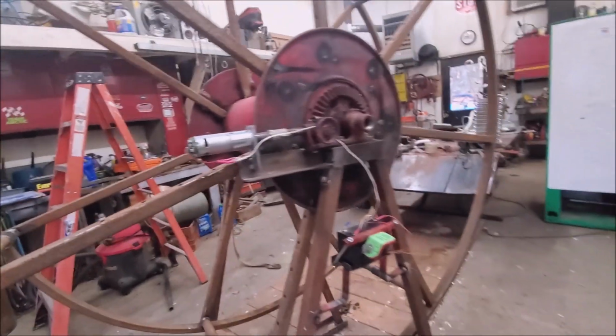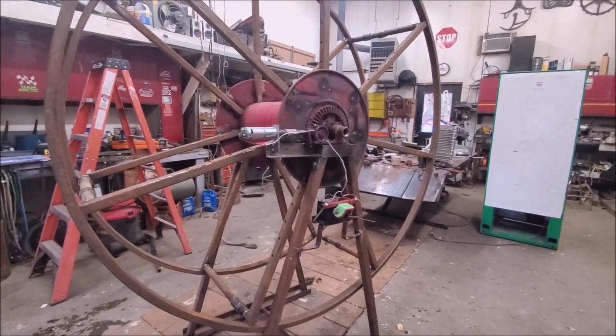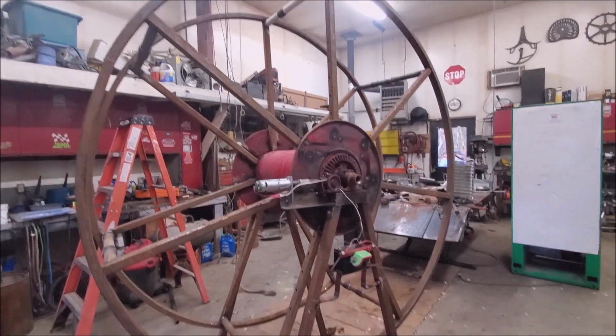Not going to have it spin all the time. I think you just turn it maybe when you got to water it or something, and I don't know. We'll see. I don't know where it's going. Anyways, cool.